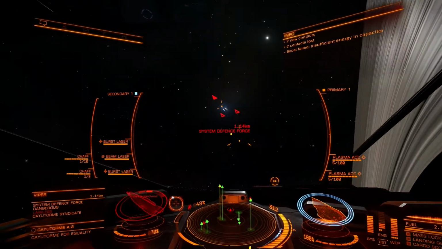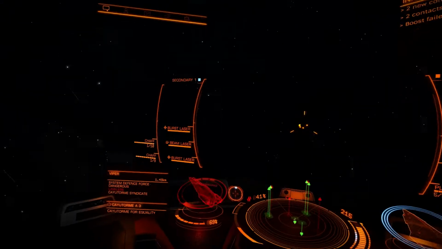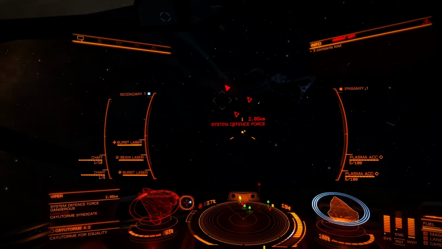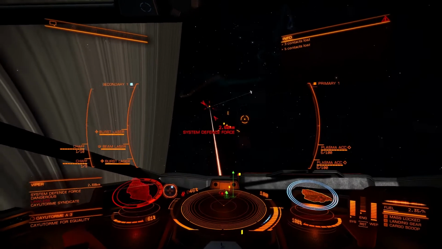Power to weapons. Flight assist off. Diverting power to weapons. Battle drums. Gordon delay!